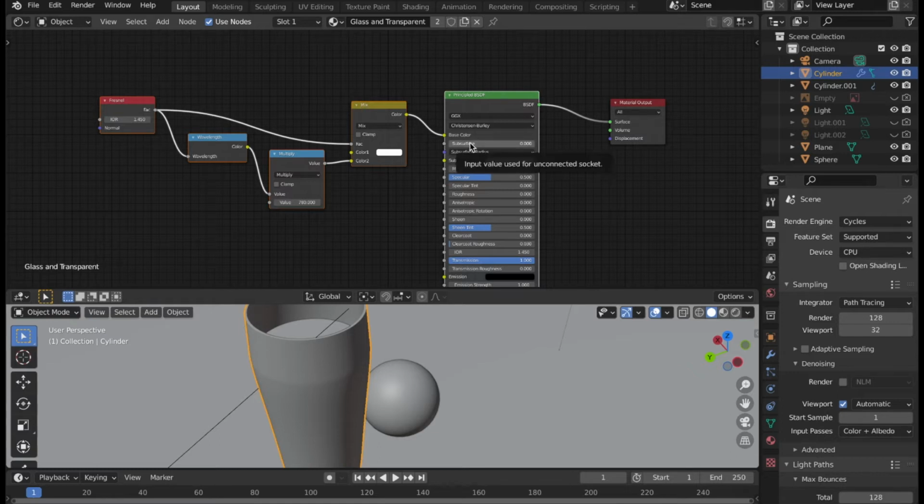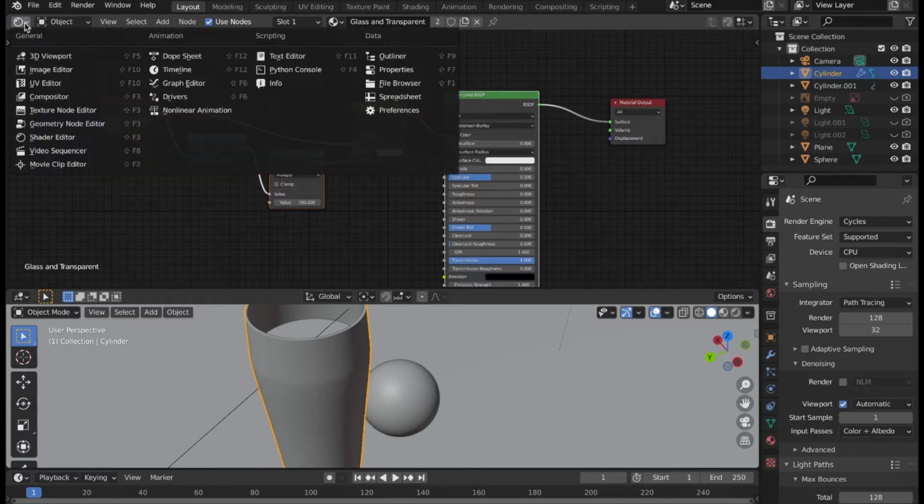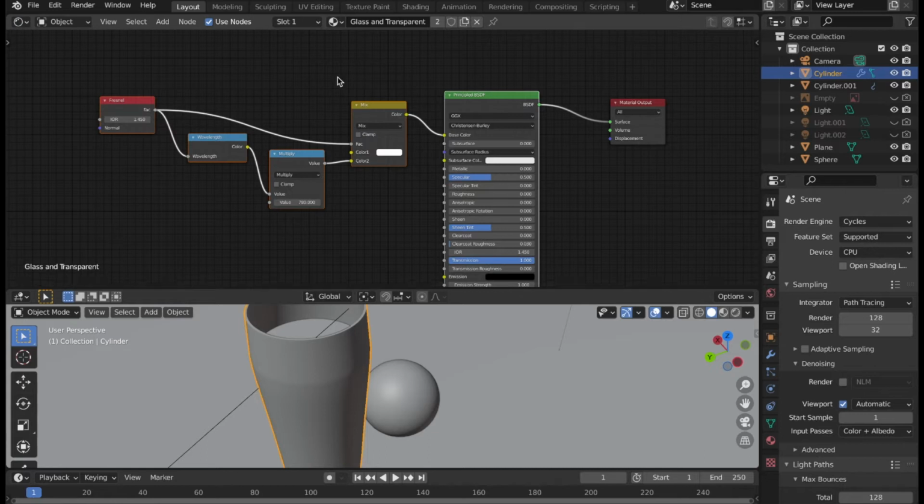I've selected that within my material panel. It's called a shader editor. If you don't have it, it's quite quick and easy.